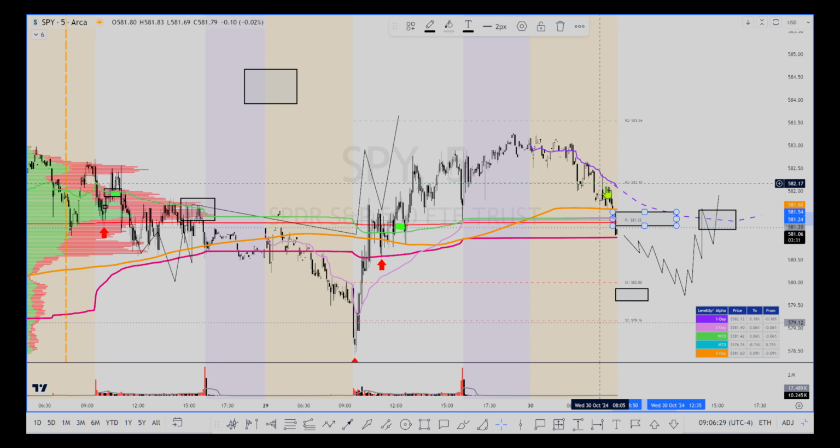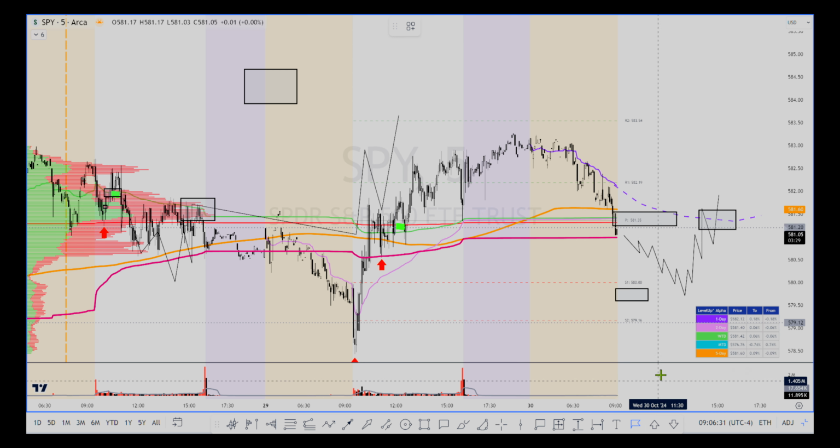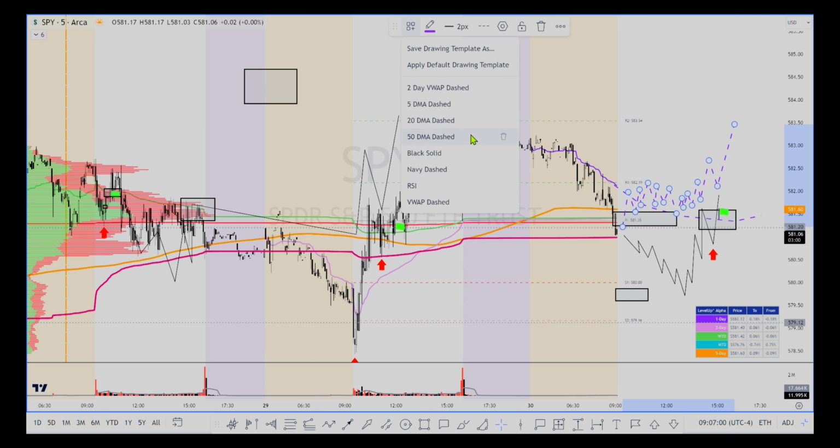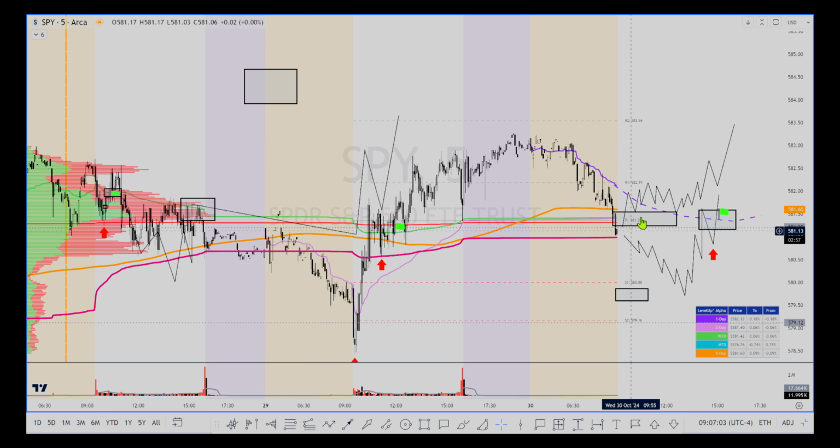Now we could see that this VWAP's becoming support, and we could set up another long play and potentially look for something like this at this 581, maybe a stop at the 580 or a bigger stop at 579 if you have a bigger risk level. So that's the potential scenario for today. Maybe we rally back up and just start to see this daily VWAP become support, and then we start getting back up into this 582 area. So that's a potential scenario we could see as well. So let's get into the QQQ.